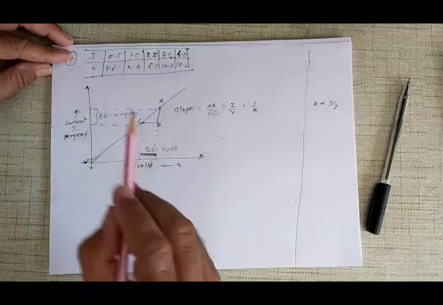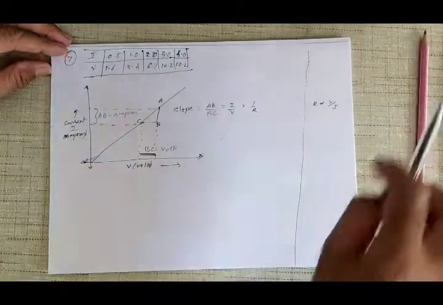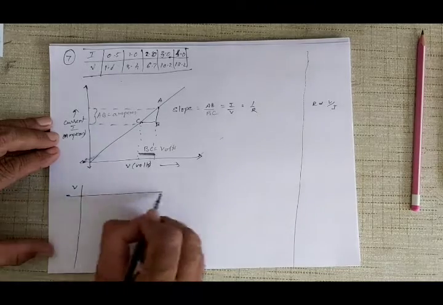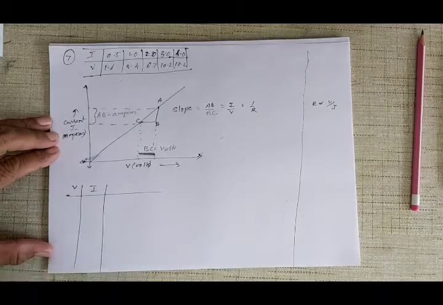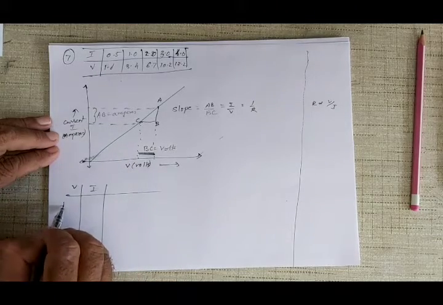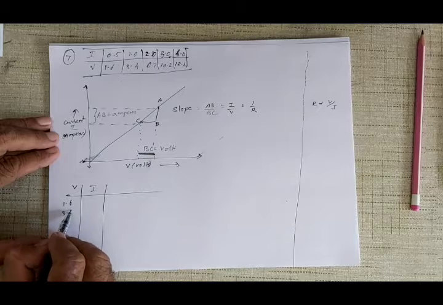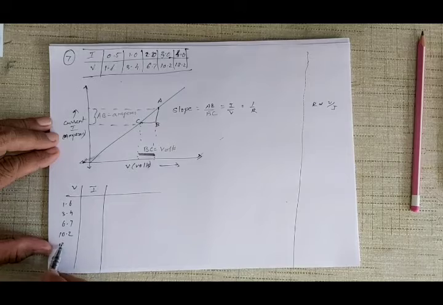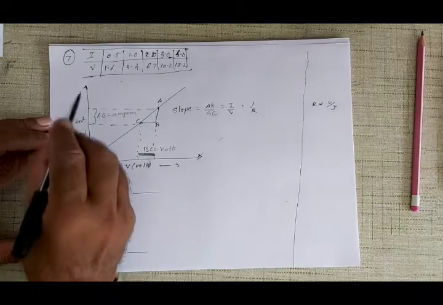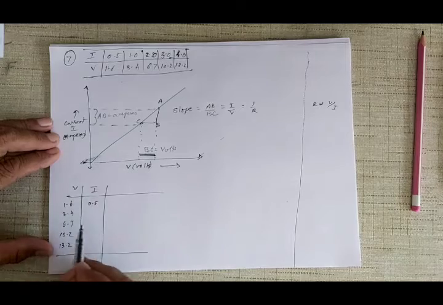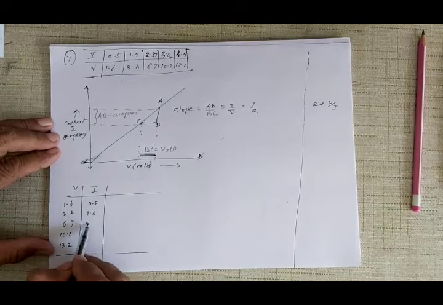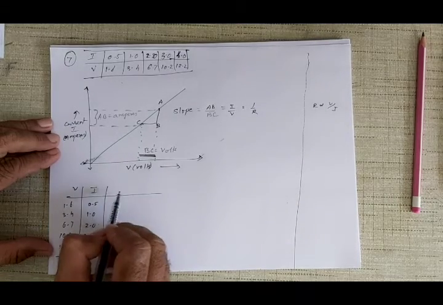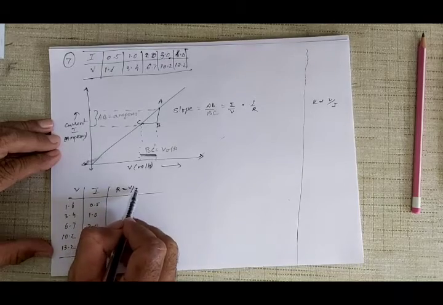All right, there is another way of doing it. यू सी, the other way of doing it is actually, ये देखो V का कॉलम, ये I का कॉलम मैं लेता हूं. V का कॉलम है 1.6, 3.4, 6.7, 10.2 and 13.2. I कितना है, 0.5, then 1, then 2, then 3 and then 4 amperes. अब हम R निकालेंगे. R is equal to V upon I according to Ohm's law.